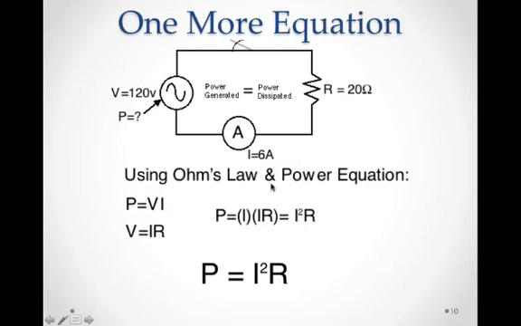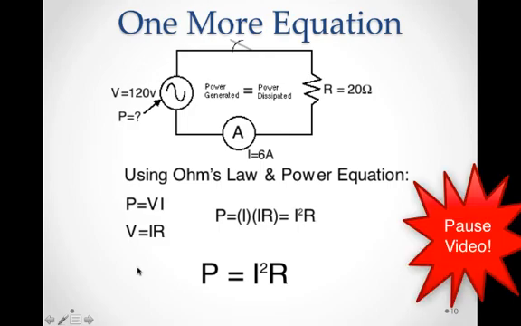Well, we can do that because we're going to combine Ohm's law and our power equation. So P is equal to V times I, and V is equal to I times R. That being the case, in place of this V right here, I can plug in an I times R. So over here, this V times I is the same thing as I times V. And so right over here, in place of V, I've plugged in I times R. Well, what we see here is we have I times R, so that's I squared times R. So this can be a very powerful equation. Please note it.